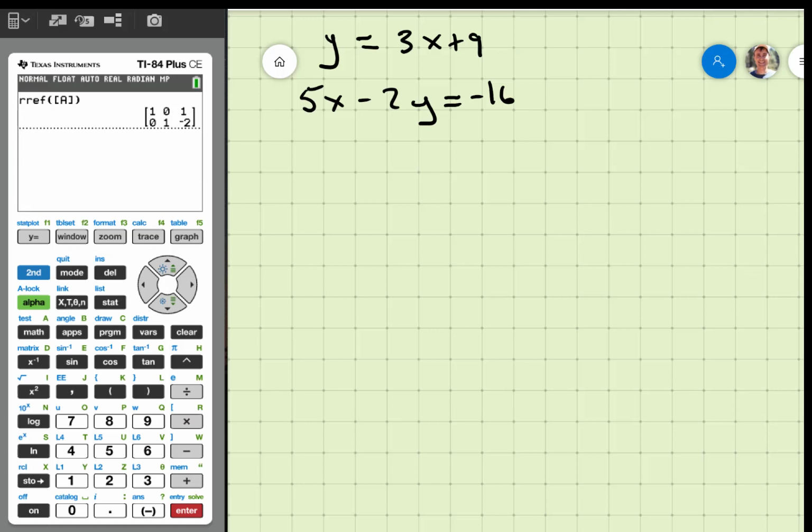Alright, I got a couple more systems to solve with you. Now, to be honest, when you have a 2x2 system, 2 equations and 2 unknowns, often it's not too bad just to solve them by substitution or elimination. This one's perfectly set up to do a substitution method, and we could solve it reasonably quick. But we're practicing the matrix method.